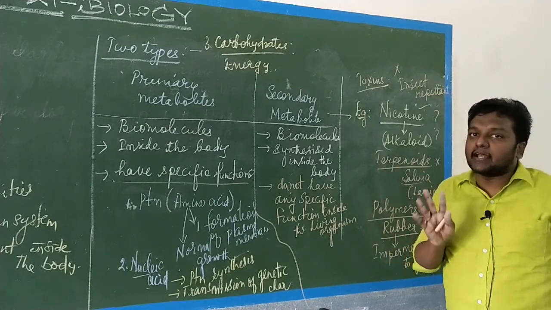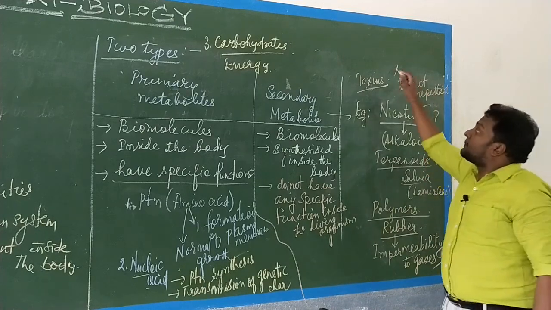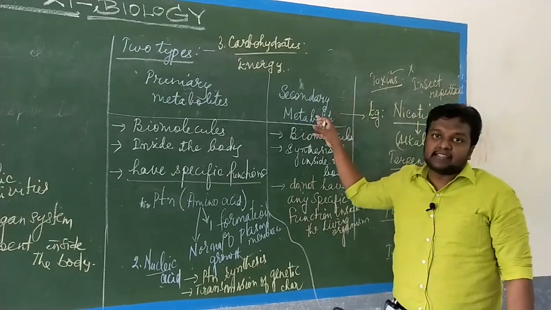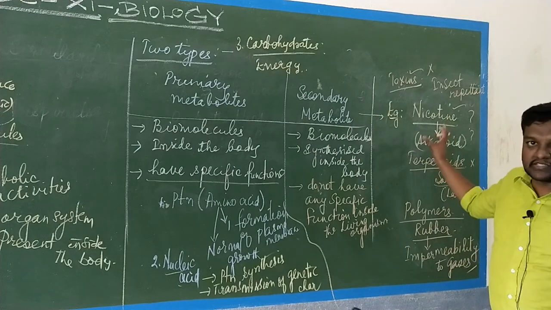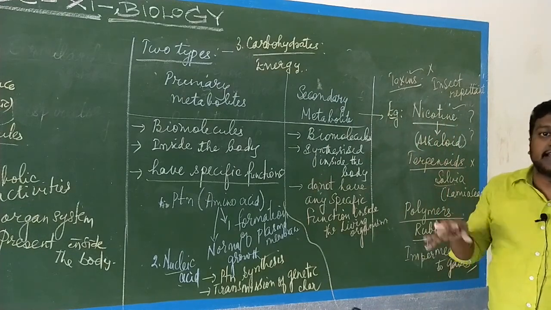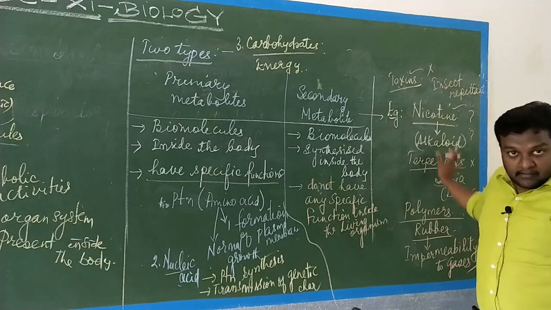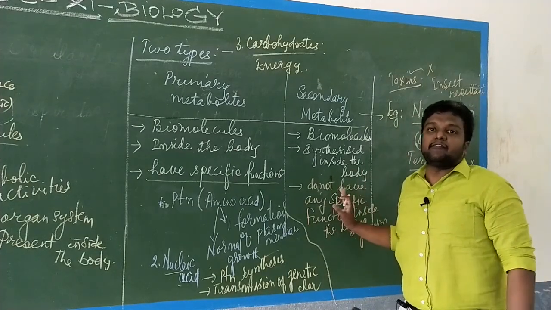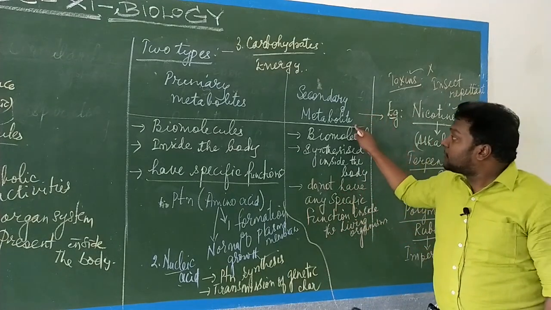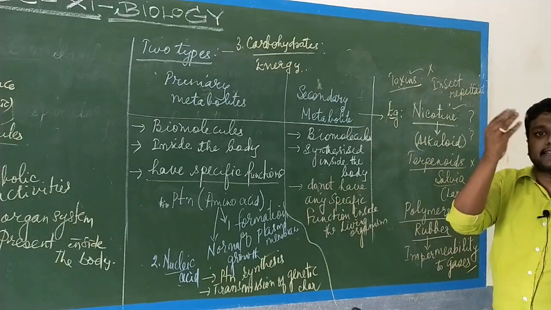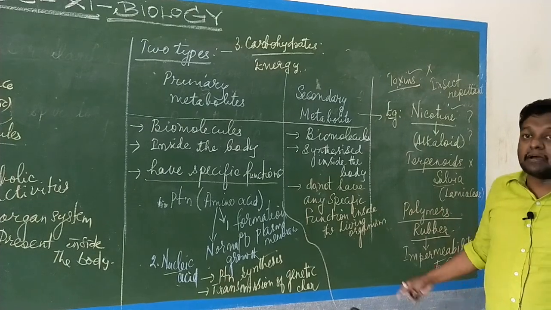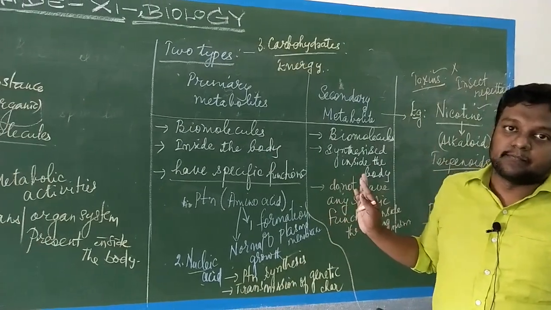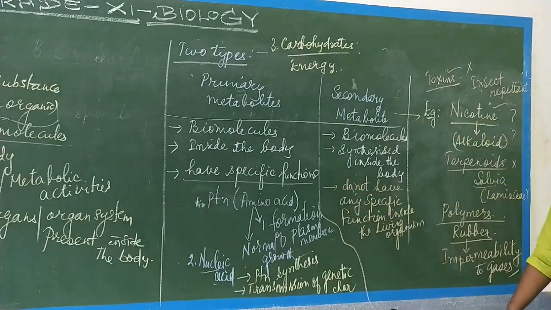But it is hazardous to the other living organism when it stings or bites. So toxins, and similarly alkaloids and polymers, all of these are secondary metabolites. As a result of metabolic activities, these kinds of substances are produced and stored inside the living organisms. But because of these chemical substances or secondary metabolites, there is no use for that particular living organism. Can you understand? So secondary metabolites are produced in the body, in plants, and in other organisms too. So everywhere we can see them, but the secondary metabolites do not have any specific role or function for that particular living organism. So this is the main difference between primary and secondary metabolites.